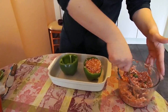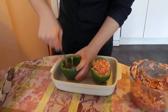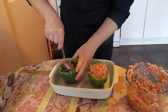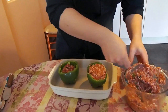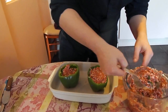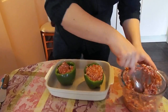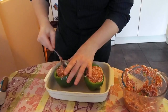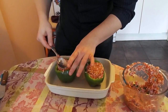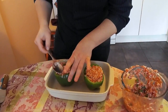So you're going to take your filling and you want to put it in your pepper. That's why these peppers really, really have to be sturdy, because I have made this recipe so many times and my peppers are too small and too weak. And they just topple over, and then I get like a saucy meatloaf in the pan rather than a stuffed pepper. So it's really, really important to stuff these peppers to their brim, A, so they stay up, and B, so they are stuffed and you have enough to eat.